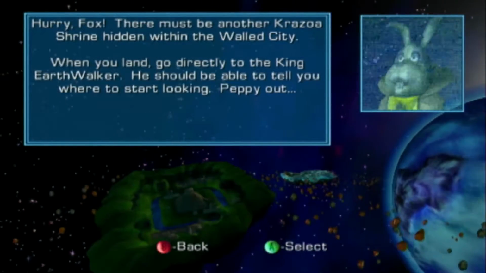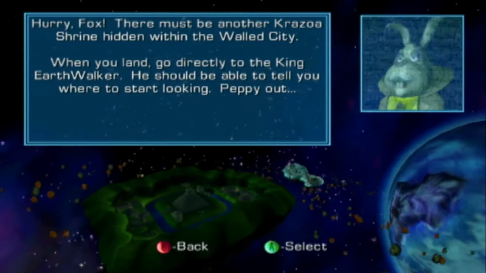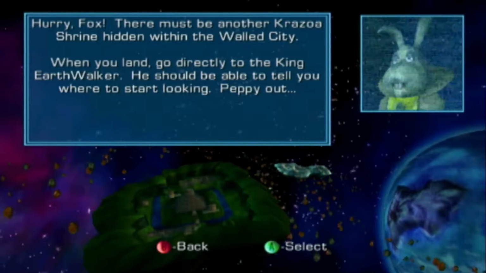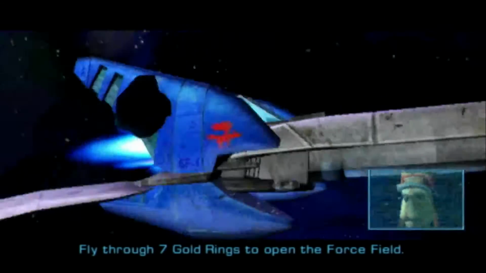Hurry, Fox! There must be another Krazoa Shrine hidden within the Walled City. When you land, go directly to the King Earthwalker. He should be able to tell you where to start looking. Peppy out! Fly through 7 gold rings to open the Gatekeeper's force field.